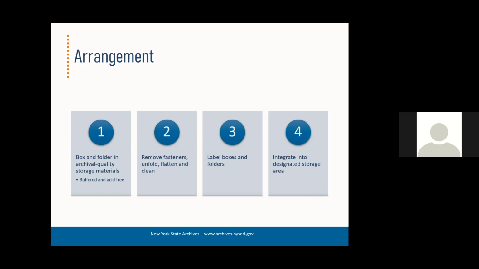If it's possible, you remove those fasteners, you unfold the records, you flatten them out, and you clean them. Now, we're not talking about forcing something that's brittle to flatten out, or unfolding something and it starts to fall apart. Leave that alone. We'll deal with that as a problem later. We're not talking about trying to get a stain off of something. We're talking about clean. We're just talking about removing some of that dust.